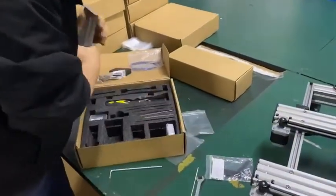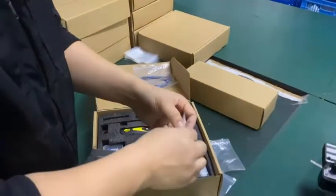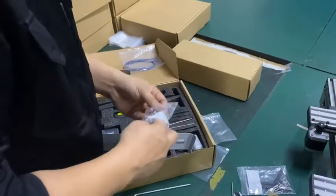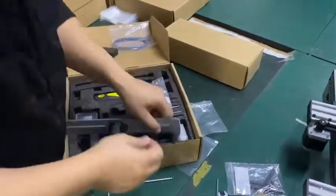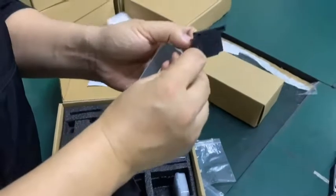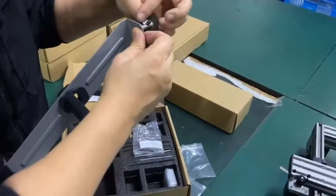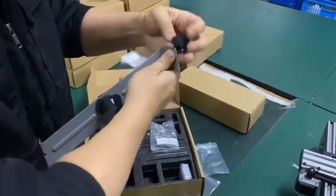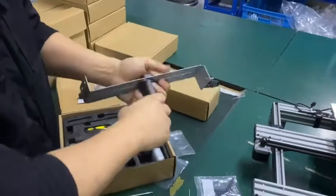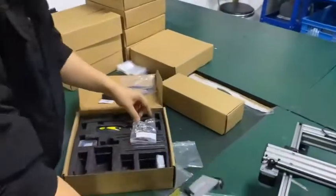Okay, and we have this filament sensor. We need to install this. The sensor, the bolt, find the bolt. And on the top, there is only one hole where we can install the sensor. All right, by hand. So it's okay now. We need to install the lower part right here.